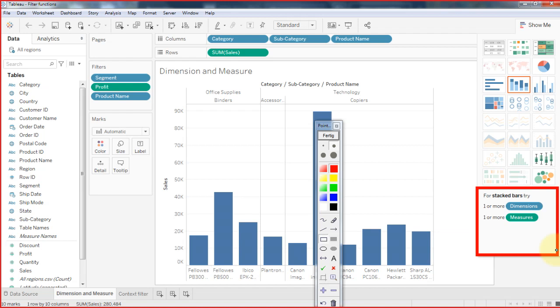No? Okay. Dimension and measure. What does it mean? If you select this kind of chart or graph, Tableau will suggest at least one or more dimensions and one or more measures. Each kind of chart will pop up a different suggestion.